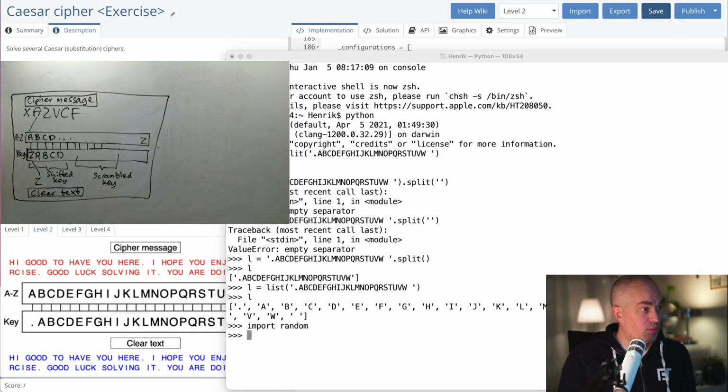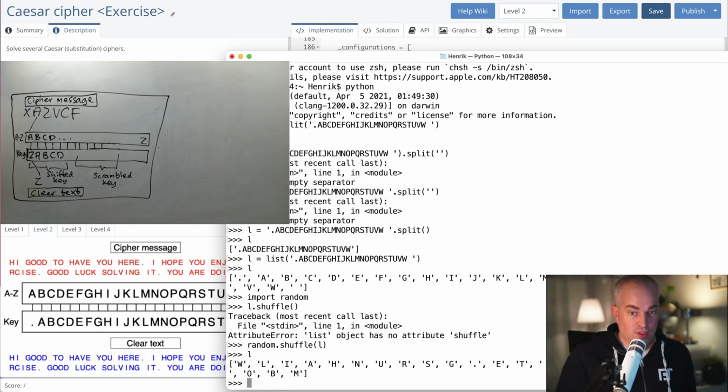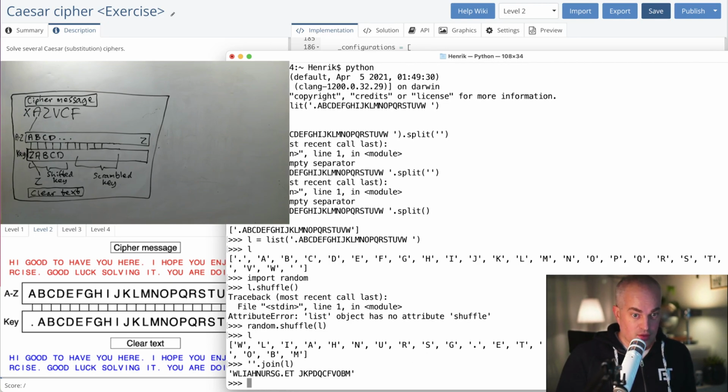And I guess there is Python. I'm googling here on the other screen. Random shuffle, maybe. I think it's shuffle. Let's try that. Random dot shuffle L. That looks nice. And now we just want to do, isn't it, dot join L. I think, yeah, that's it. Okay.